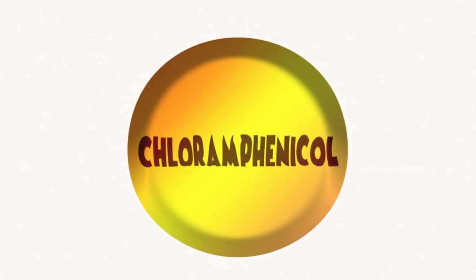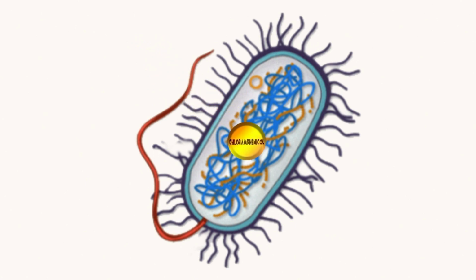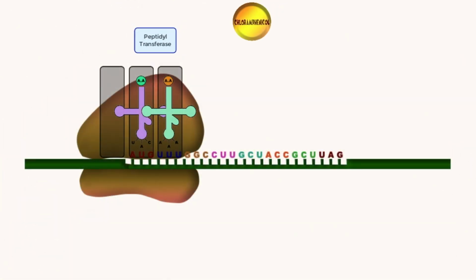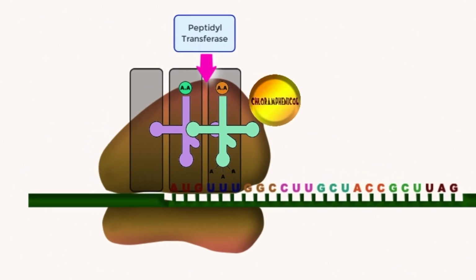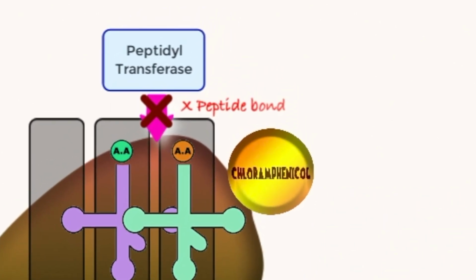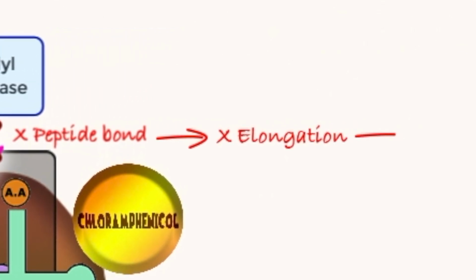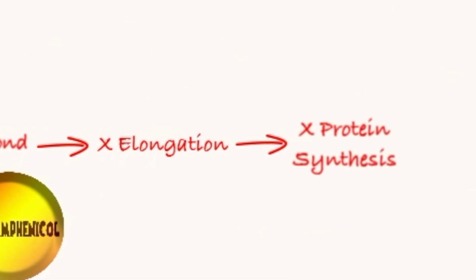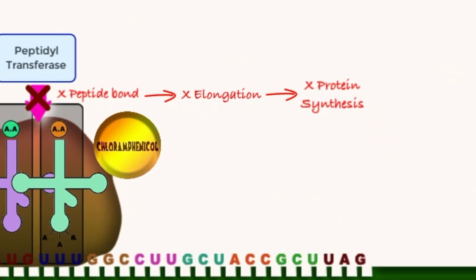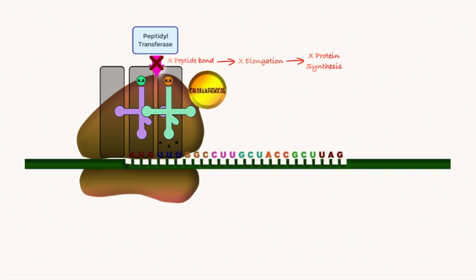So, due to extreme lipid solubility of chloramphenicol, chloramphenicol diffuses through the bacterial cell membrane. This drug then binds to the bacterial ribosomal 50S subunit. This binding inhibits the peptidyltransferase activity, thus formation of the peptide bond cannot occur. When the peptide bond fails to form between the two adjacent amino acids of tRNAs, this stops the protein chain elongation. Therefore, protein synthesis of the bacteria does not occur. This is how chloramphenicol carries out its function as an antibiotic.